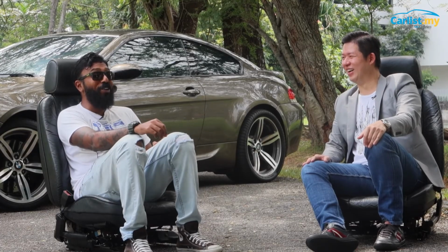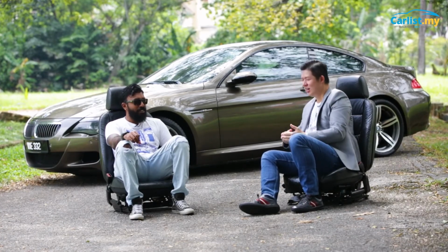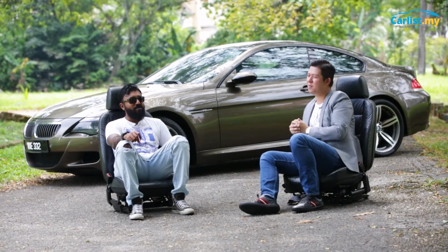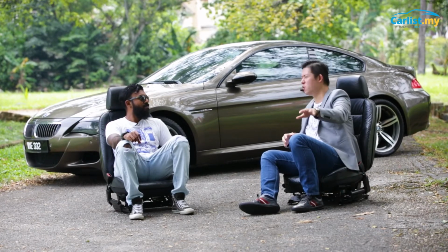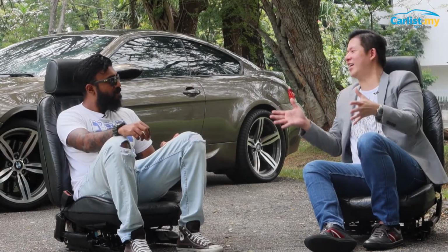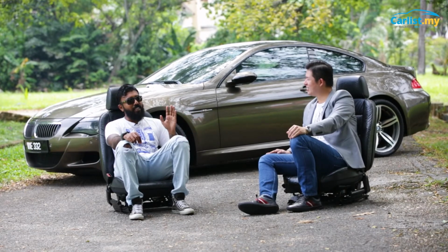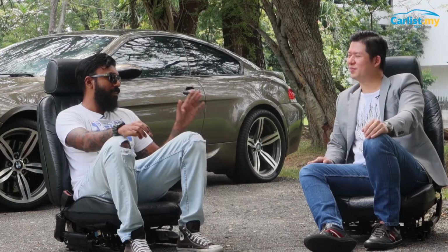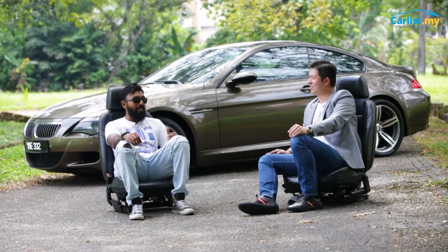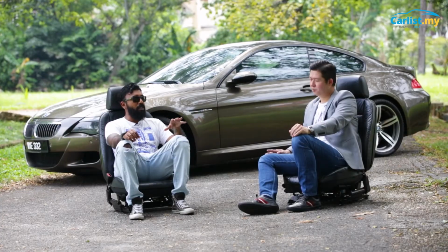Whoa! Because I think you want something that works. Something that fits the purpose. Something that you have no problems maintaining. At the same time, a vehicle that you can drive anywhere, you can go to shopping malls, you can go to work, and you can park anywhere. And I think it's just the right size. Having personally driven the X50, I can say, and I have said it before, that it is a really good buy. For the price that you're spending for it and for the tech that you're getting with it, it's hard to go wrong. It's hard to nitpick with it. I think anything that anyone says about it would be nitpicking, really.